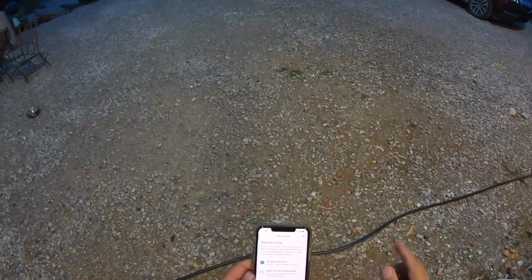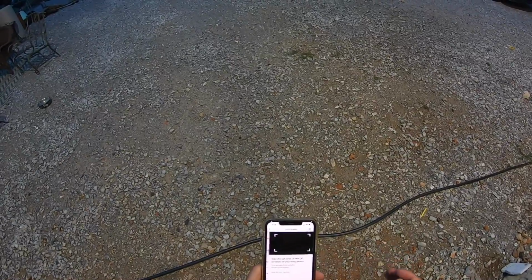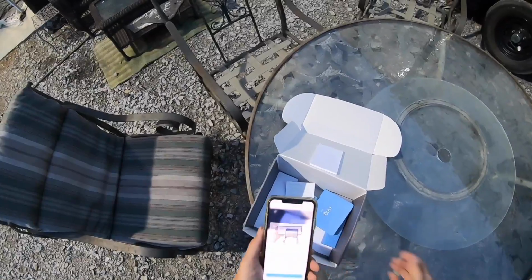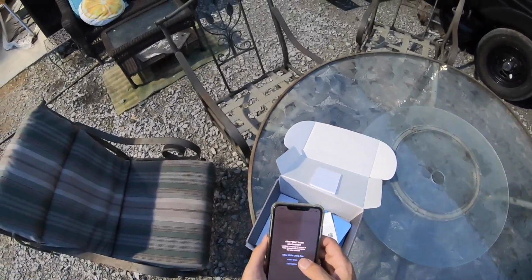Okay, so welcome to Ring. I already put in all my account information. So set up a Ring device, security cameras, scan the QR. Oh. Okay, so it's on a little piece of paper in with the instructions. Got it.